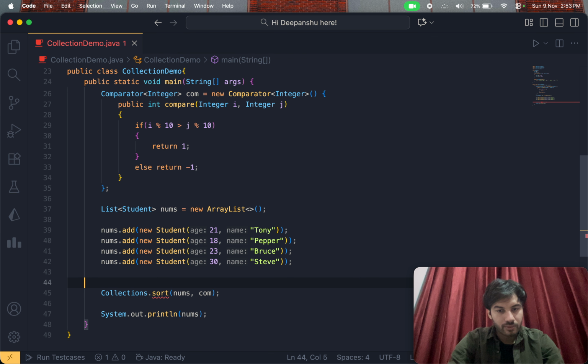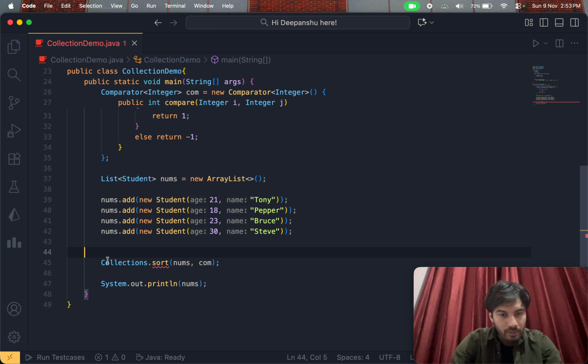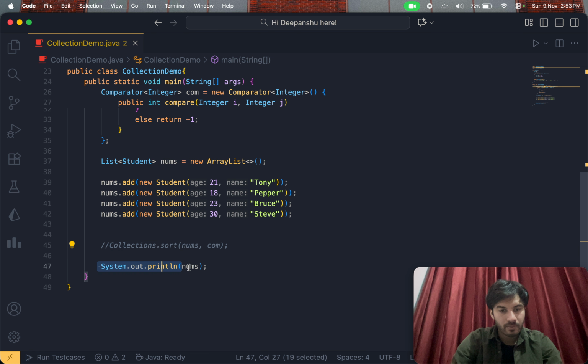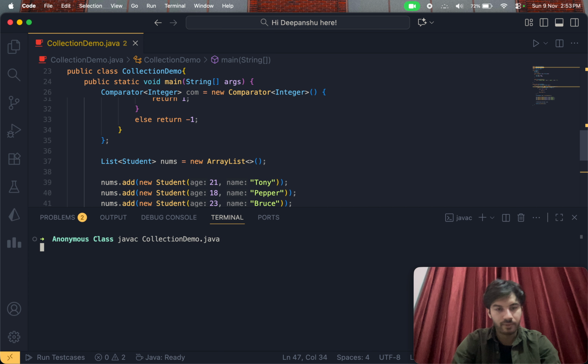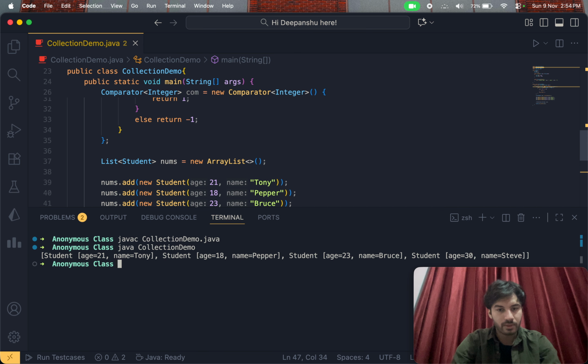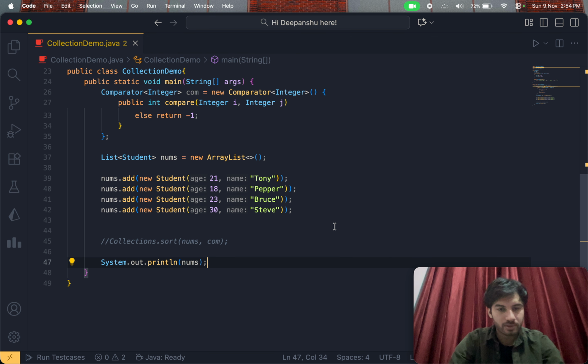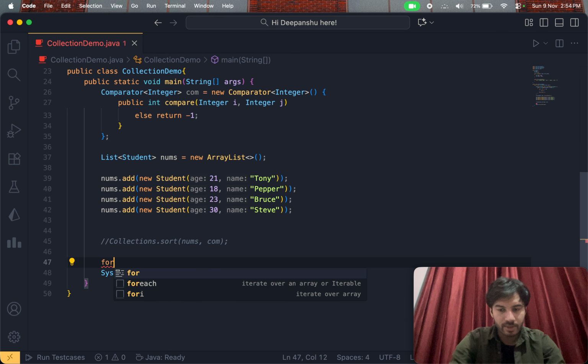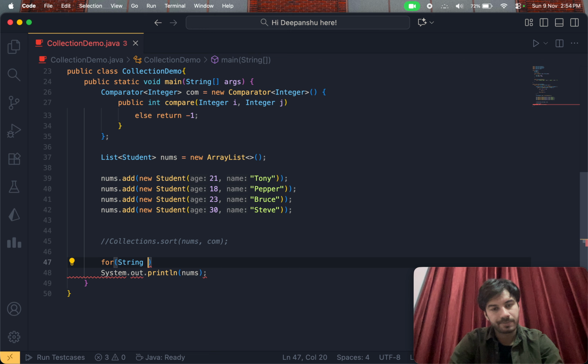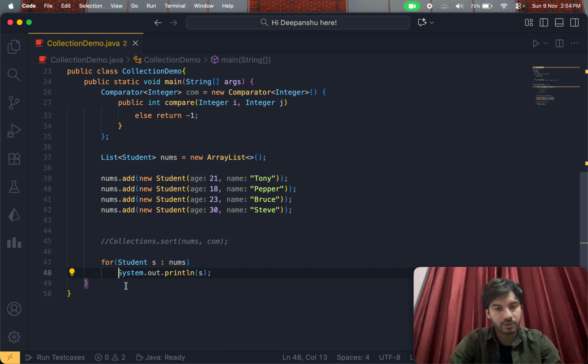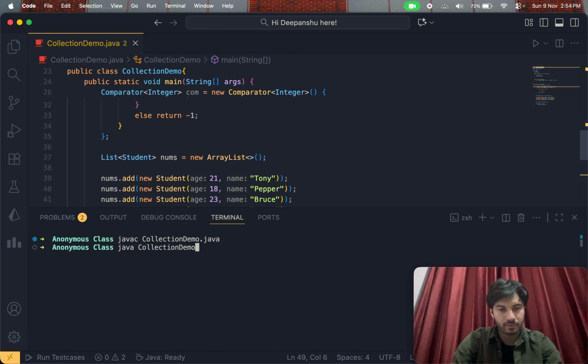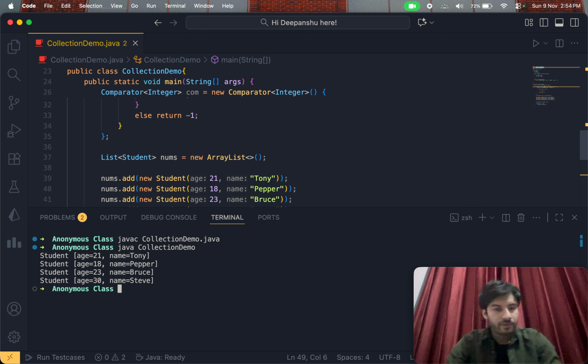So I'm just commenting this, and I would like to print and check whether it is created correctly or not. First clear, then run. Yeah, but I think it is a tedious output. Just make it in the correct format, guys. So the string, we say the student, traverse the student list. Now yeah, here we have the correct structured format.